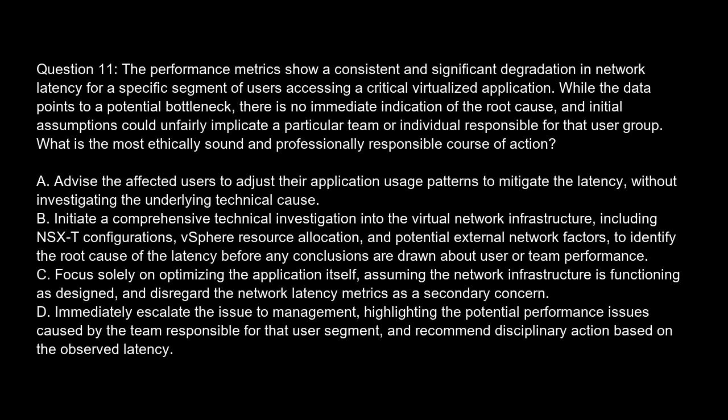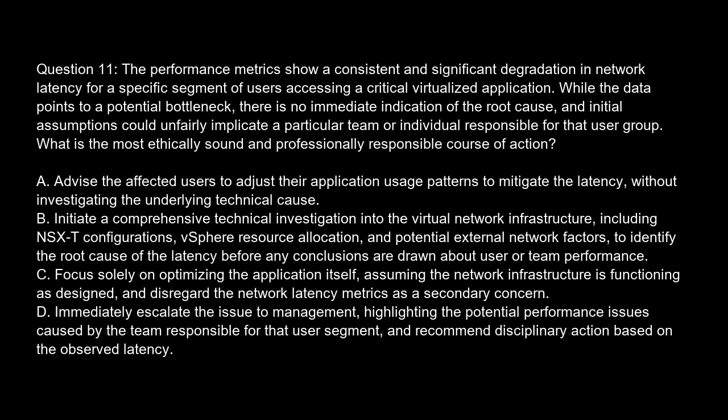Option A. Advise the affected users to adjust their application usage patterns to mitigate the latency without investigating the underlying technical cause. Option B. Initiate a comprehensive technical investigation into the virtual network infrastructure, including NSX-T configurations, vSphere resource allocation, and potential external network factors to identify the root cause of the latency before any conclusions are drawn about user or team performance. Option C. Focus solely on optimizing the application itself, assuming the network infrastructure is functioning as designed, and disregard the network latency metrics as a secondary concern.